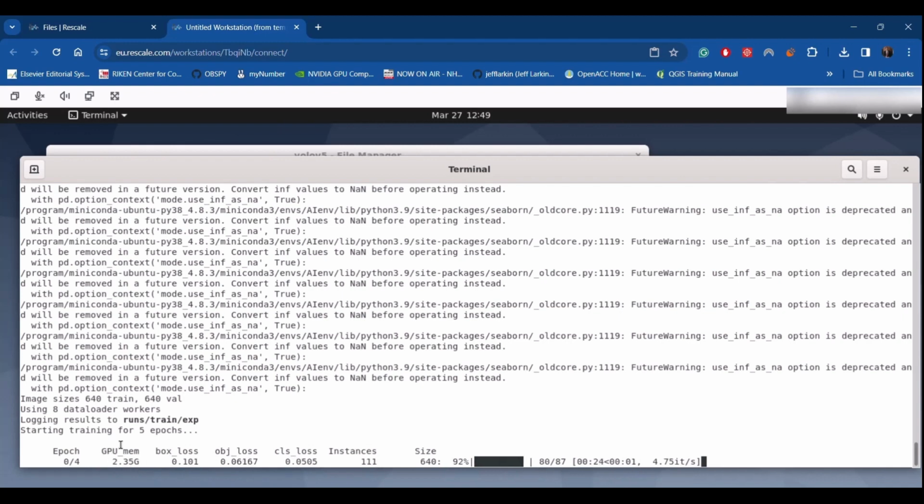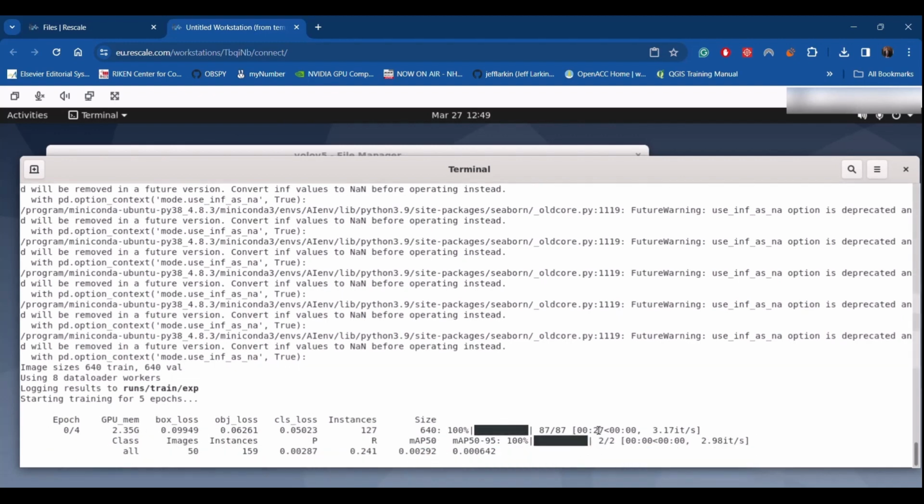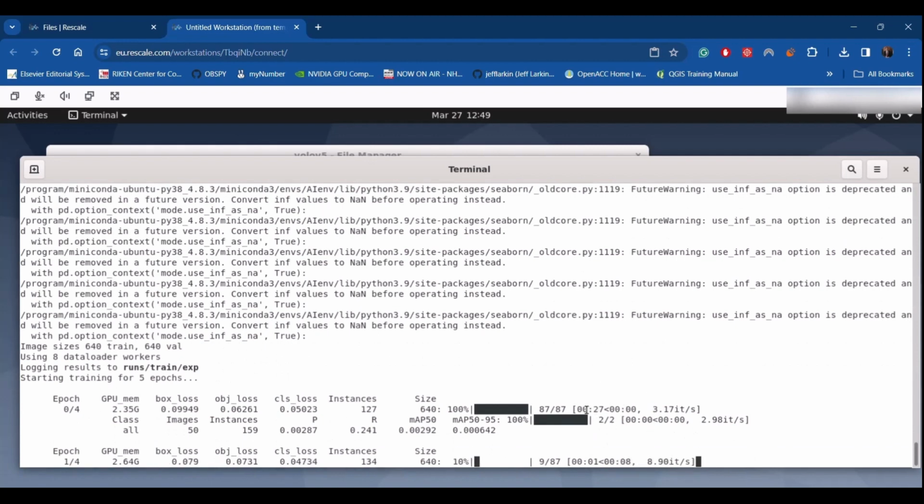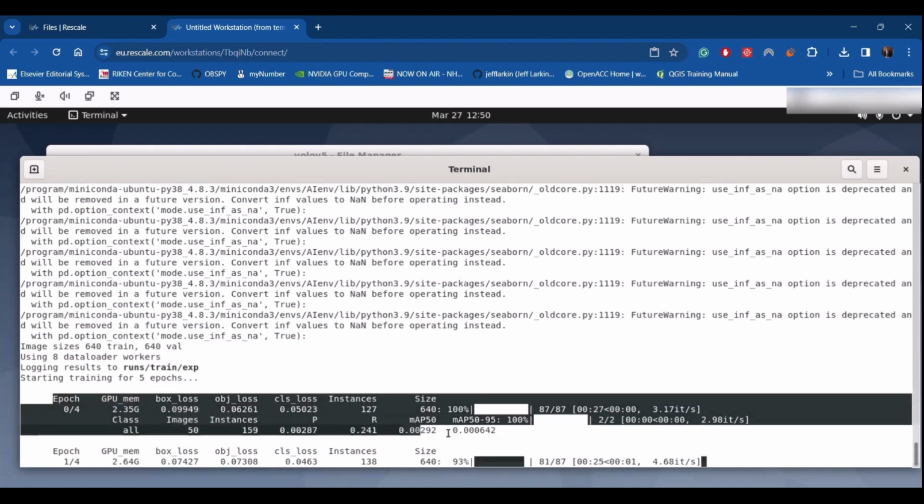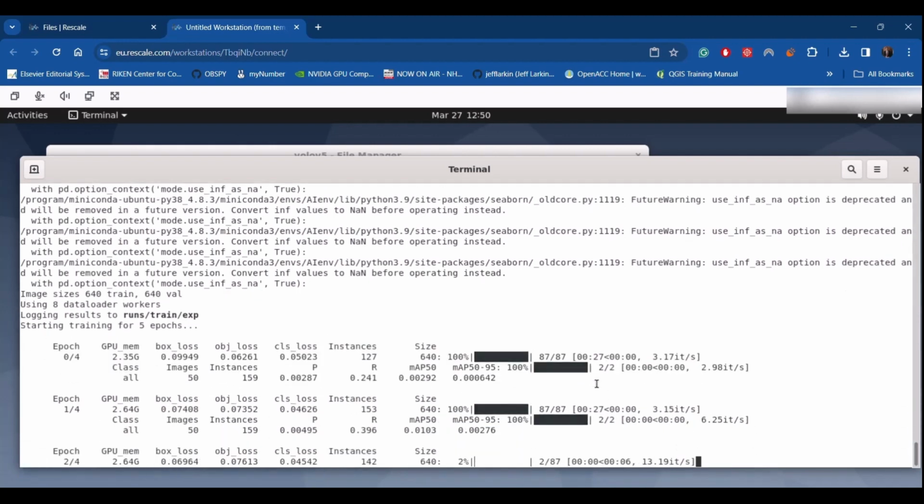It's using 2.35 of the GPU memory currently. And it's quite fast. It takes 27 seconds to train one epoch. Usually on the CPU, this takes maybe, let's say, between an hour and 2 hours for just one epoch. So yeah, down from 1 hour for one epoch to 27 seconds. The first epoch usually takes longer than the other epochs. It's not true over here, but anyways, 27 seconds is quite fast.